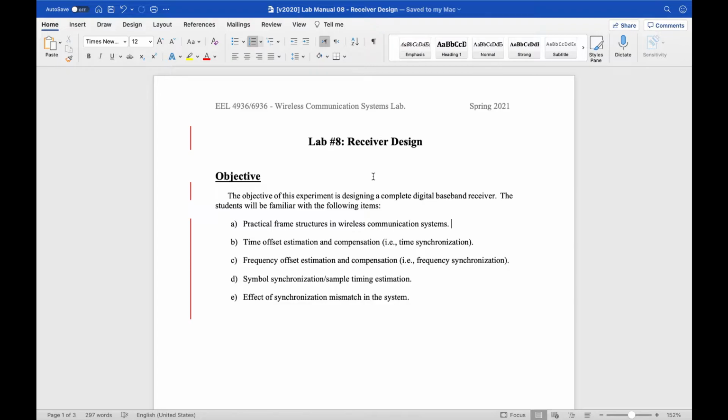Welcome to another session of the Wireless Lab course. In this session, we will focus on synchronization. We will build a frame and send it and receive it using devices. Once this is in MATLAB code, we will not use the already existing software on those devices. Now, once this frame is received, we will see how we extract the data out of it by compensating for both time and frequency offsets.